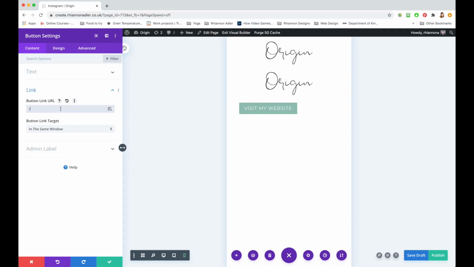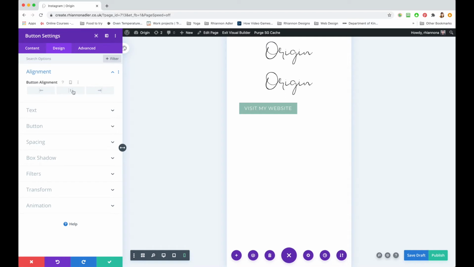You can add the link that you want it to go to, and then in design, I'm going to choose alignment and I'm going to center align it. So everything is just center aligned. And I'm not going to worry about adjusting any of the actual design elements. This is already showing up in the design that is set for my own branding for my website. So when you're doing this, obviously your buttons are not going to look like this.